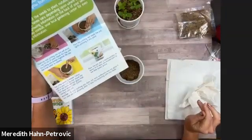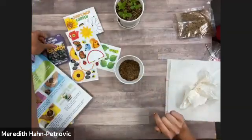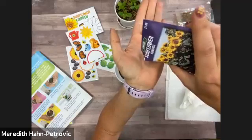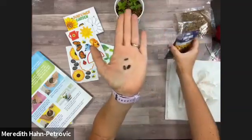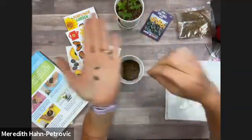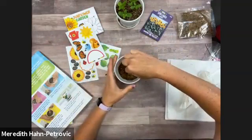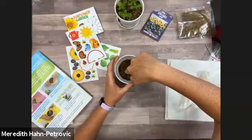So it says, push them down about 1 inch and cover up the seeds with soil. So we'll open up our sunflower seed packet and I'll get 1, 2, 3 seeds. So we'll take these and we'll put them into our soil about 1.5 inches apart from each other and 1 inch down. So we'll push them down in here and make sure that there's soil covering over top of them.